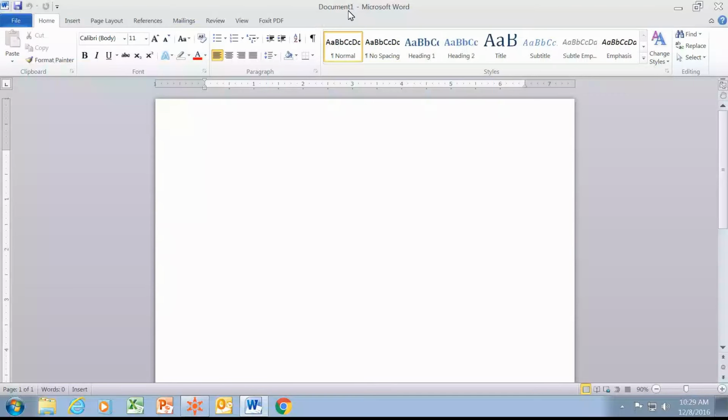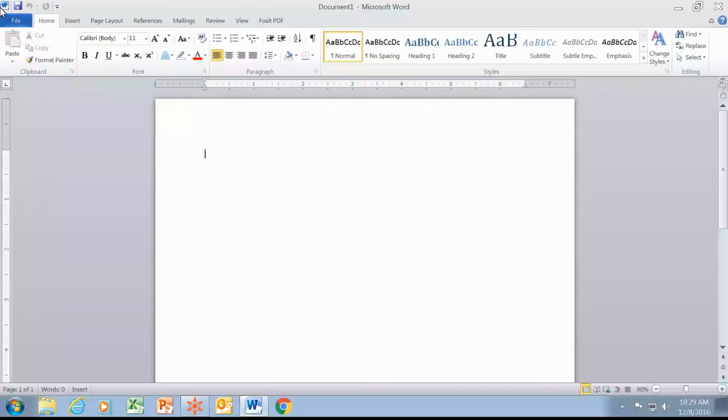When we create a letter, the word letter will always be in the file name. So once we create documents, we'll always give them a very specific name so we can find them easily when we want to use them again. So the document title will change in the title bar according to what document you're working on.